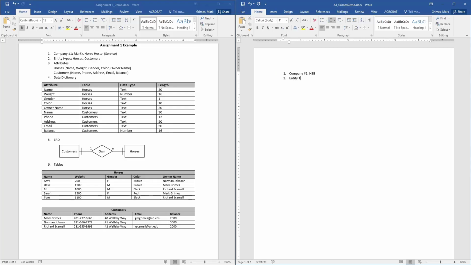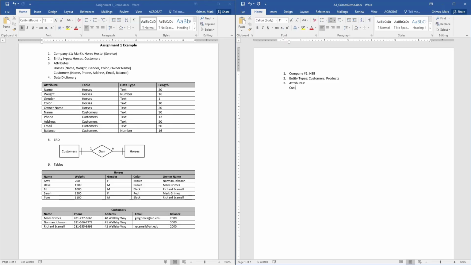The entity types that I am interested in, we're going to say customers and products, right? Now, other entity types might be things like employees and shifts, right? Because employees are scheduled to work certain shifts. But yeah, customers and products is what I'm looking at here. The attributes for each one of these tables. And I'm going to hit Shift Enter, which will get me to a new line without incrementing this numbered list.